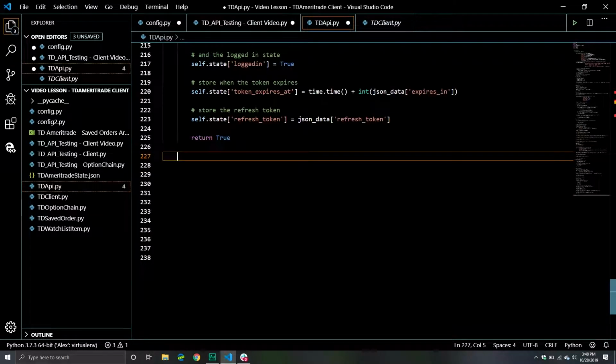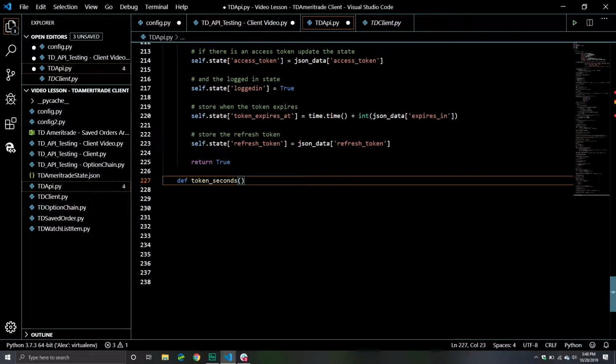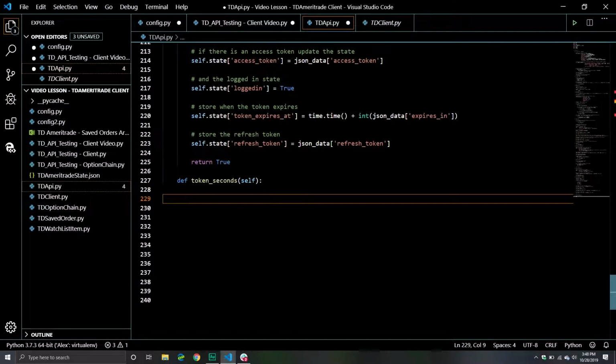All right, so we're going to define a couple more methods. We're going to do token seconds. This is the number of seconds until the current access token will expire. So it's really simple.